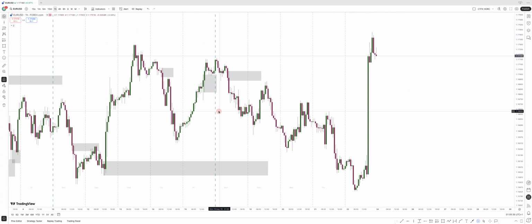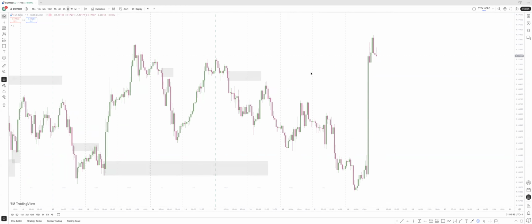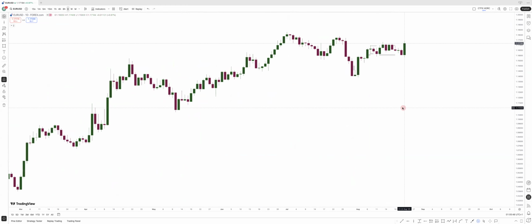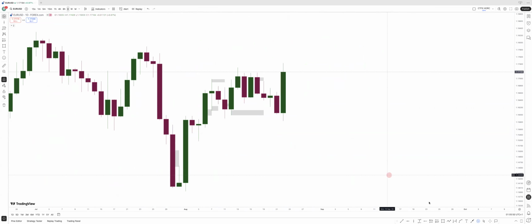Now, I'm trying to look for another place where we had a third generation kind of zone. I've seen another here, but I want to look for a very clear one so that you guys can easily grasp it and use it. Let's go to the daily time frame to check, because it's on any time frame. Look at this now. This is a third generation zone, this week to week.